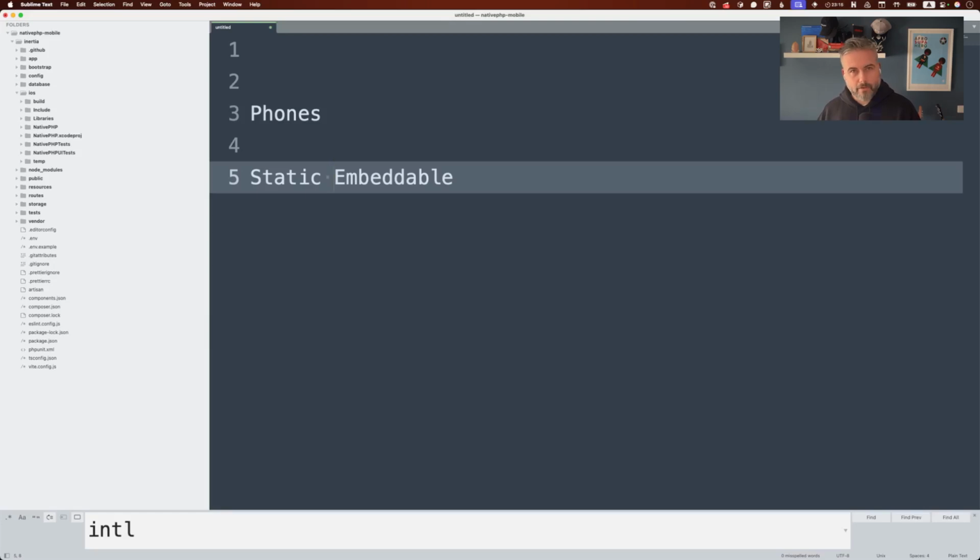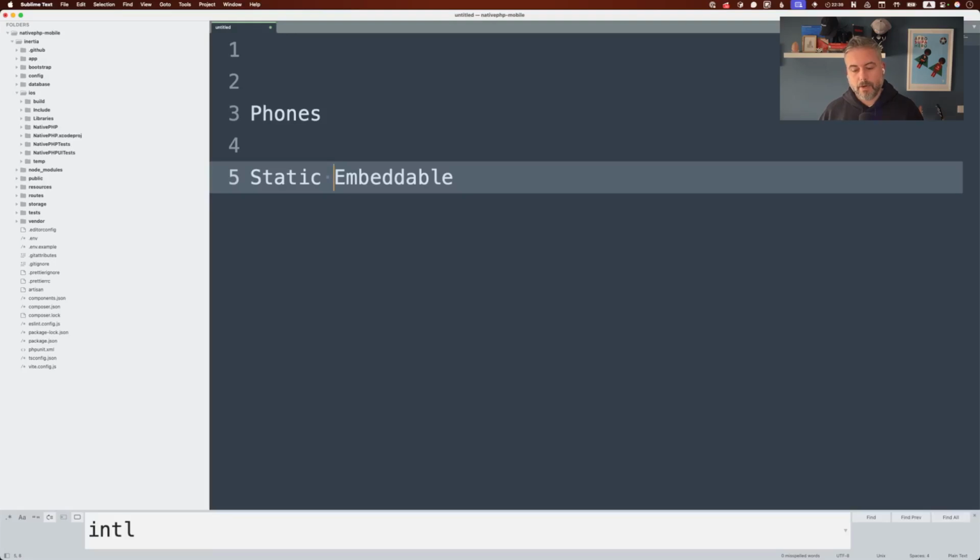If you take Laravel, for example, you take all of that makes up Laravel as a framework and you just package it up into a single file and you give it to somebody and you say, here, there's a Laravel application, but it's not the application, it's just the framework. Will it work? Probably not. There's going to be a whole load of errors. There's going to be a bunch of things that aren't configured because that's not how Laravel works. It's a library of code. And that's exactly what a static embeddable is too. It's just a library of code.